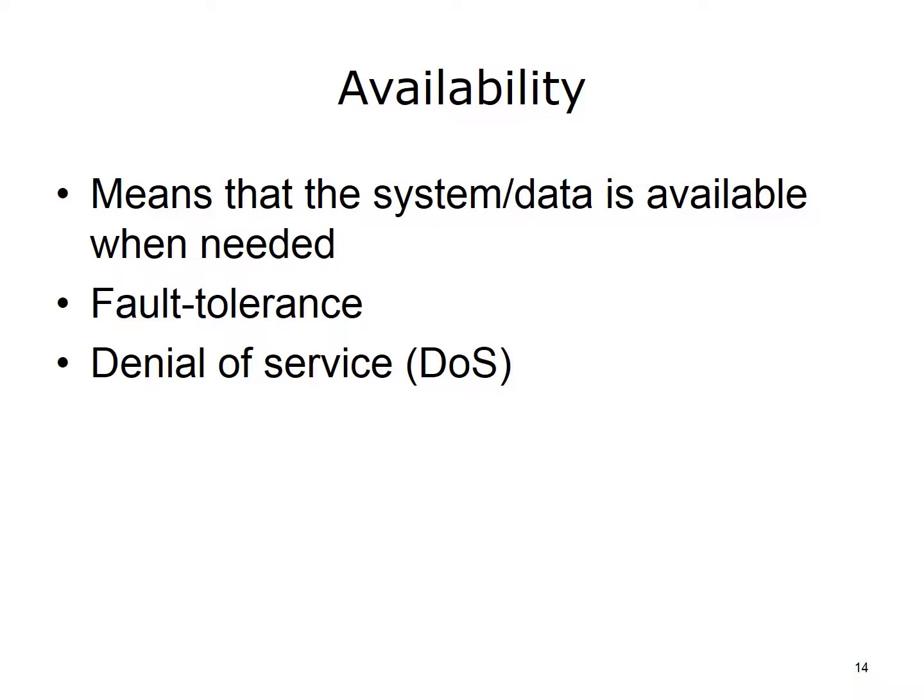One thing that can be done to help ensure availability is to create fault-tolerant systems and infrastructures. Fault-tolerant computer systems would be ones that have redundant components such as fans, processors, or RAID, redundant array of inexpensive disks. If one component fails, the other one still remains, so that the system doesn't stop working.